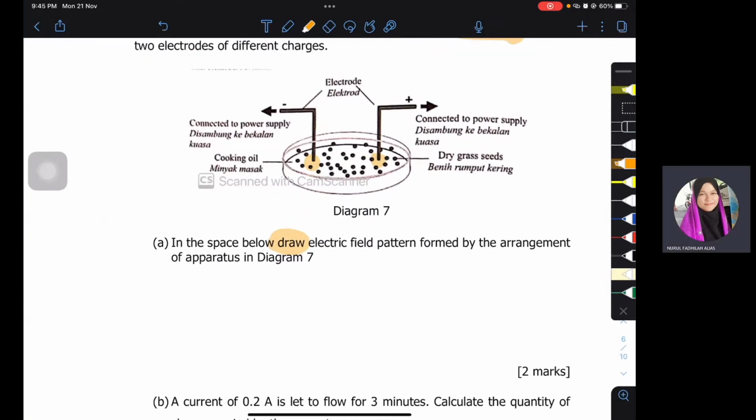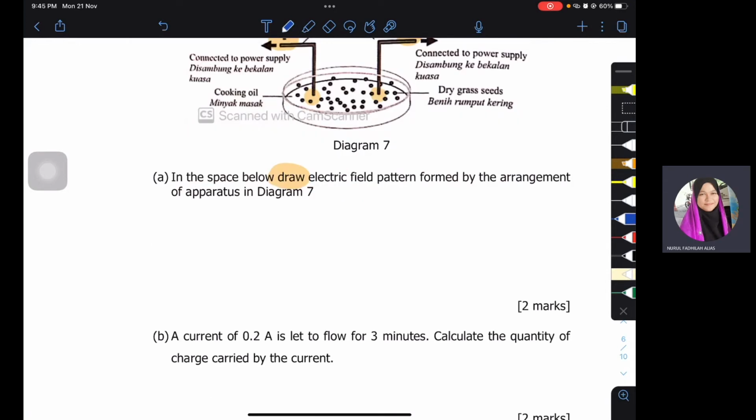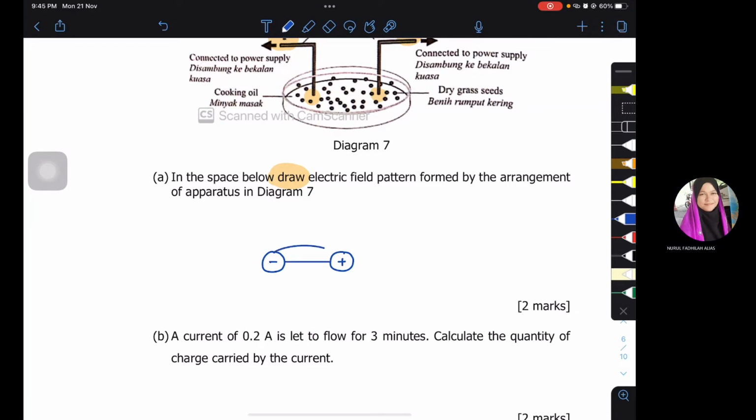You kena lukis. Okay, and then you kena notice mana negatif, mana positif. Negatif, positif. So your diagram would be negative dekat on the left, ada positif. Jangan lukis jauh-jauh lah, nanti susah nak draw. You kena tahu positif bila dia berdekatan sebelah-sebelah, ini dia punya field.